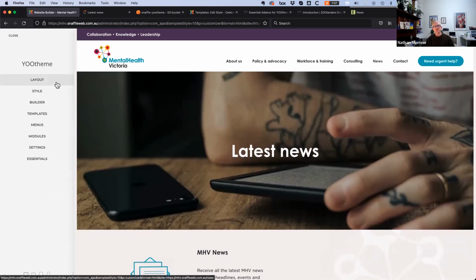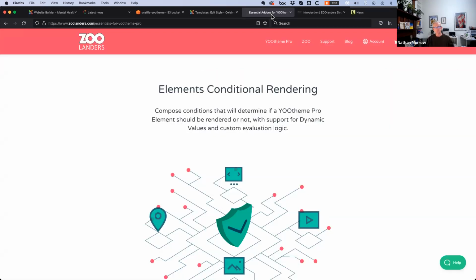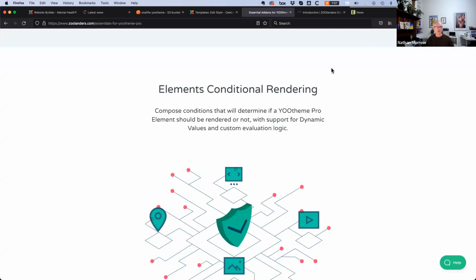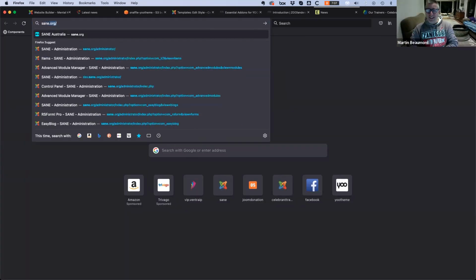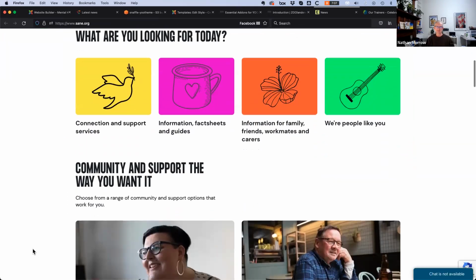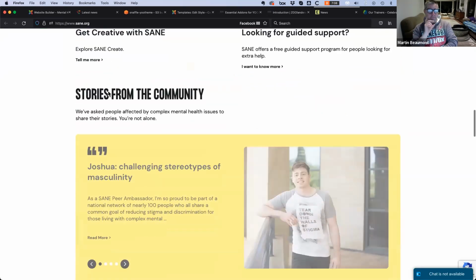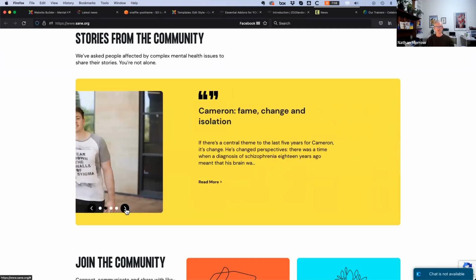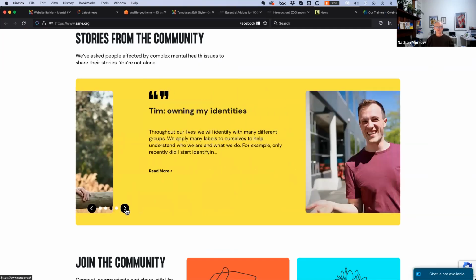So yeah, one of the things with this dynamic content, the mob who make the Essentials add-on helped me out just by coincidence in that they created a source for K2, would you believe, of all things. Yeah, I've got a couple of sites that have thousands of articles with K2 in it. So this is a Yoo Theme Pro builder element that's pulling content from K2 items, basically.